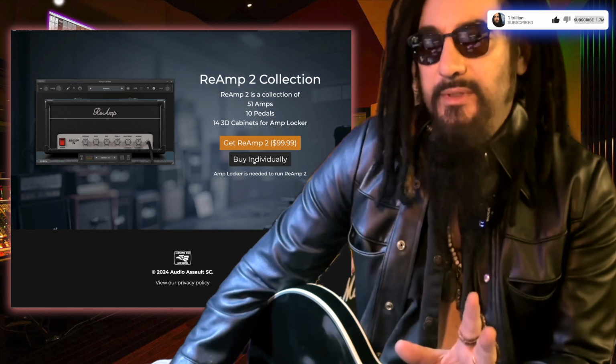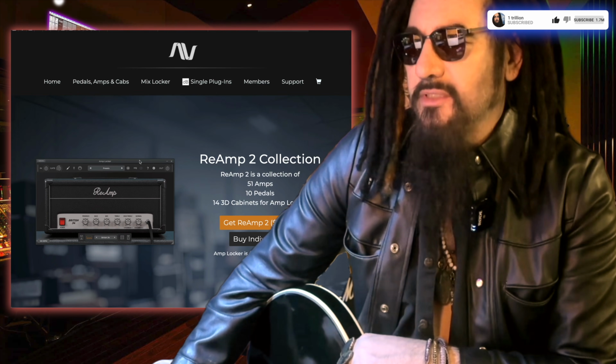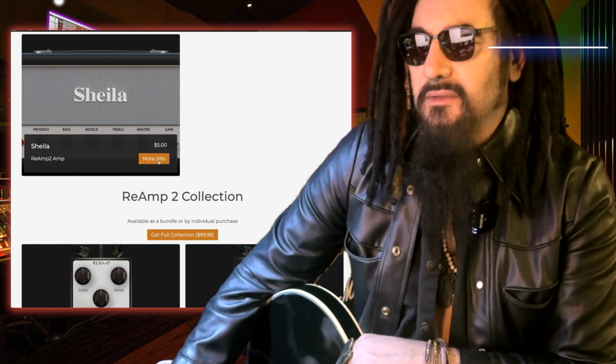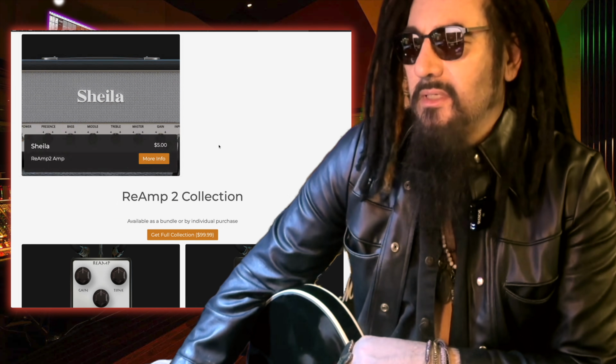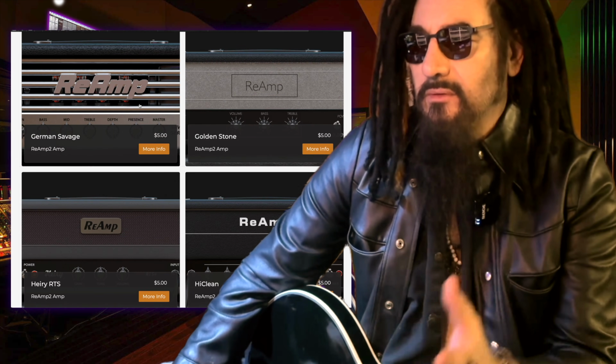And this is where it gets really interesting. So, for example, you get a bunch of really good sims. You know, this is like based on the Friedmans. And you get a bunch of really good effects. It goes on and on and on. AmpLocker is a very, very affordable sim ecosystem, from complete suites to stuff like $5 a sim. They have sales sometimes to $5.